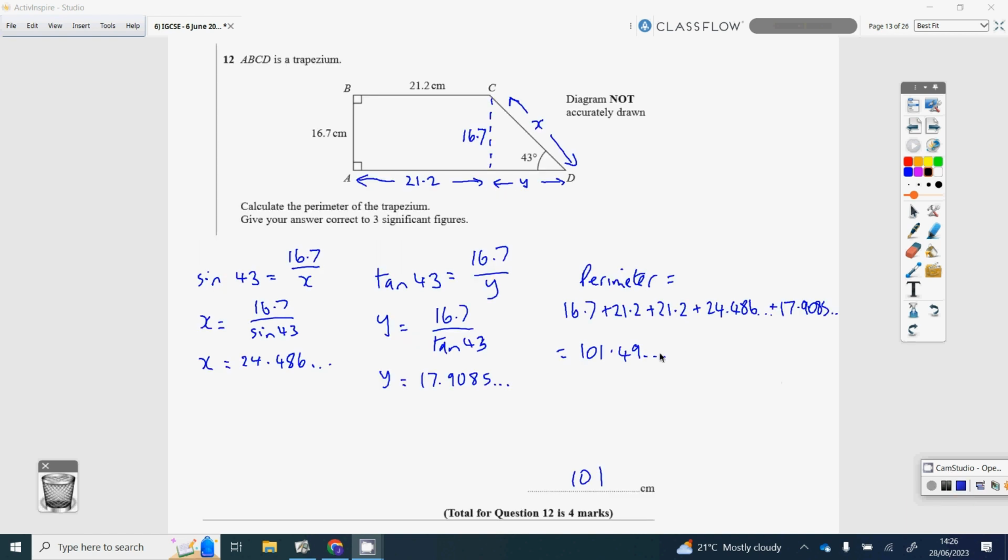Question 12, we're being asked to work out the perimeter of this trapezium. That means the length all the way around the shape. So in order to do that, we're going to need to know this length here, which is obviously 21.2, and this length here, which I'm calling y, and this length here, which I'm calling x, and then we can just add up all these lengths on the outside. Now, starting off with working out x, this is 43 degrees, obviously. This dotted line here, which doesn't form part of the perimeter, but I need it for my calculation. Obviously, that length is 16.7, because it's opposite here.